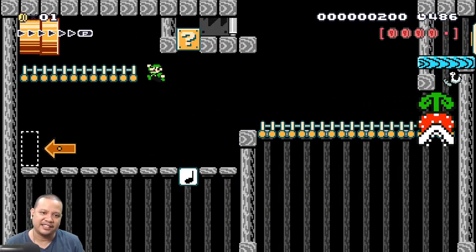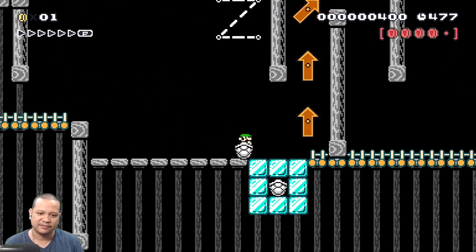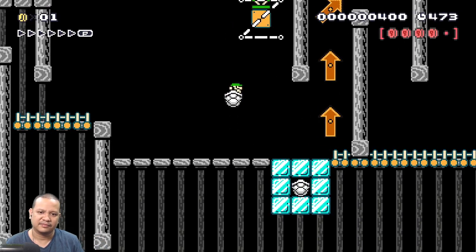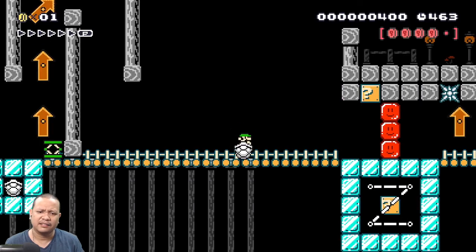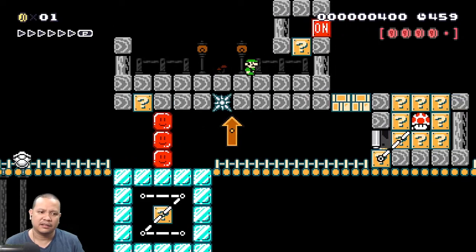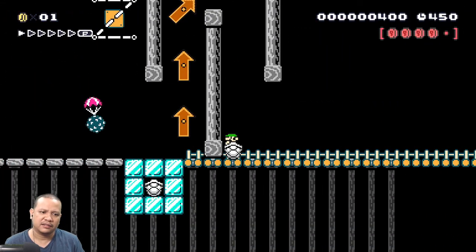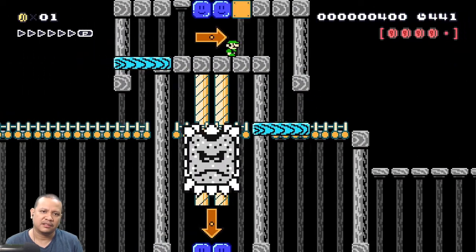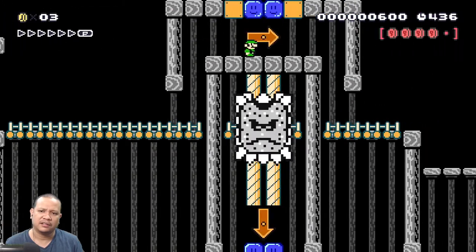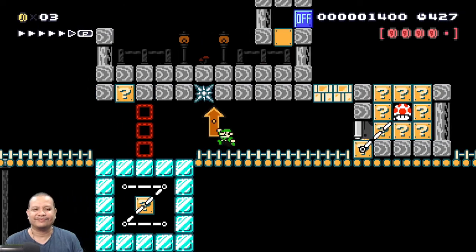Oh my god, here I go again! Hello. Wait, how do I get back? Oh, okay. All right. Why is there a falling? I need that shell probably.